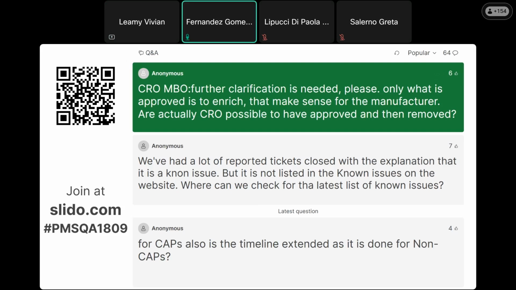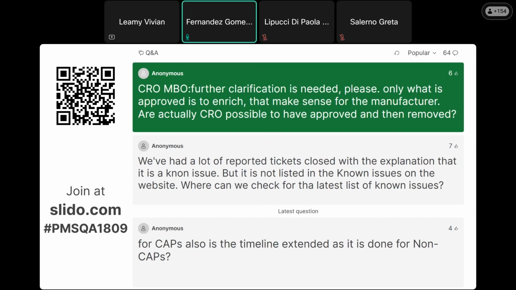The manufacturers, on the other hand, you can start working with a manufacturer, and then 2 years later you decide to discontinue your activity because you have found another manufacturer. So for the CRO, the ones that have been doing the bioequivalence studies, they need to be submitted. It doesn't matter if it was last year or 5 years ago.